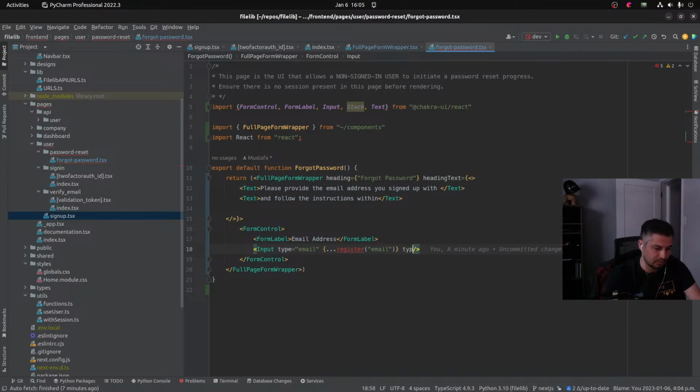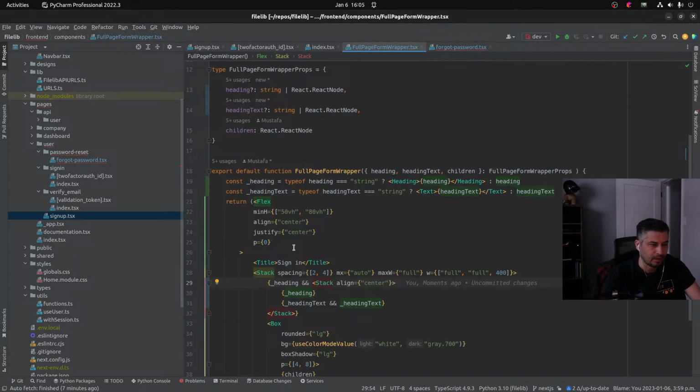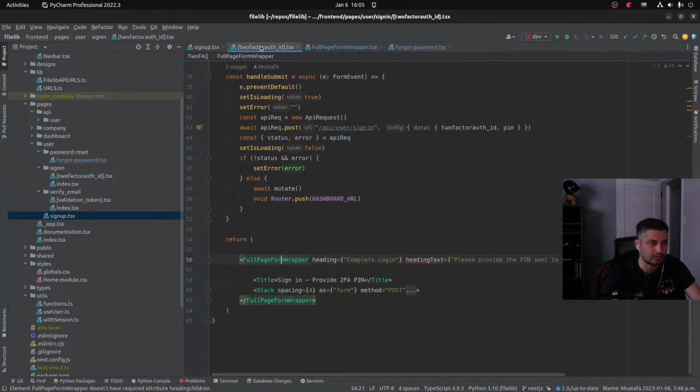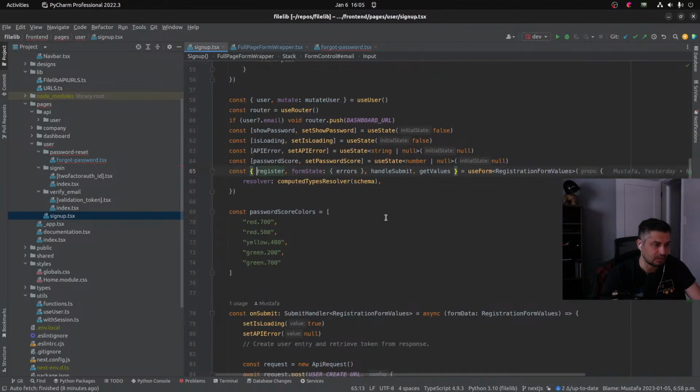I'm gonna do type equals, oh, type is already email, and I'm gonna say placeholder equals email address. So this is not gonna work right now, which is okay. So we're gonna come down here, close this, and take me to the register here.